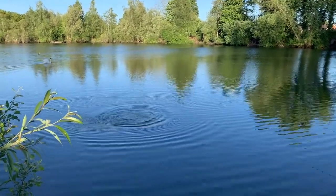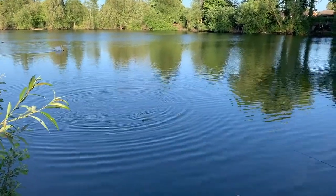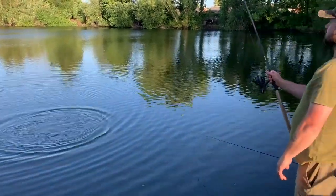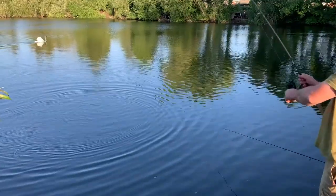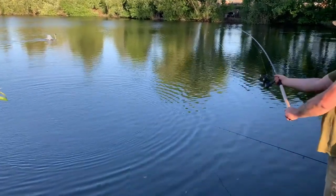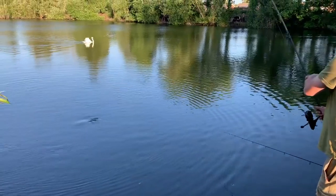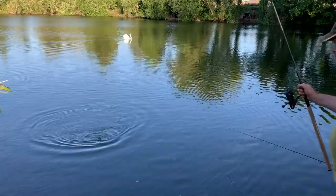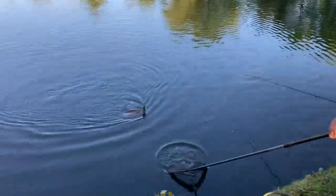Lovely job. It's amazing playing it on an ice rod like this. Yeah, it makes a big difference using tench gear, doesn't it? Yeah, the last rods were a little bit light for the job. Not a massive one, that's fine.